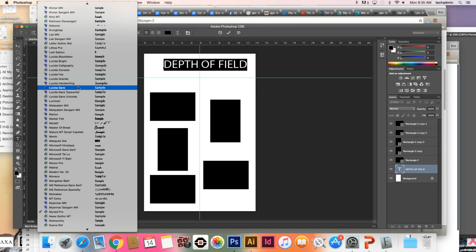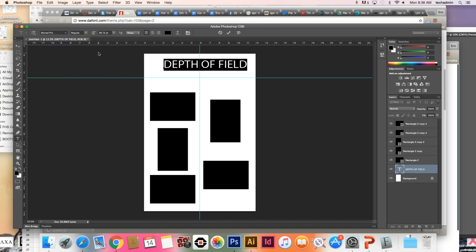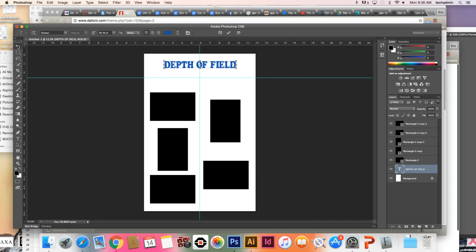Okay, so I'm going to go look for, if I click G, it was Grease. It should be here. Depth of field, perfect. Now I can go in, change the color, hit enter over this little checkbox. I can come in and highlight all, change the color of my font. Again, this will depend on my photos, I believe. So let's just say I got my title and I'm going to make it a little larger, put it in the center. You know where the center is at, so make sure these boxes line up.